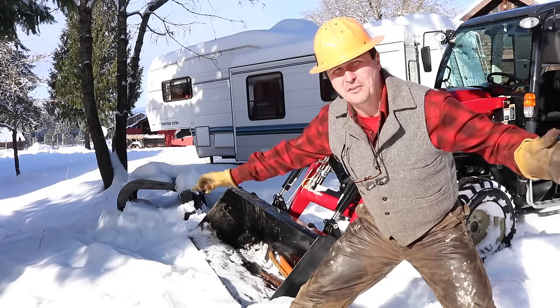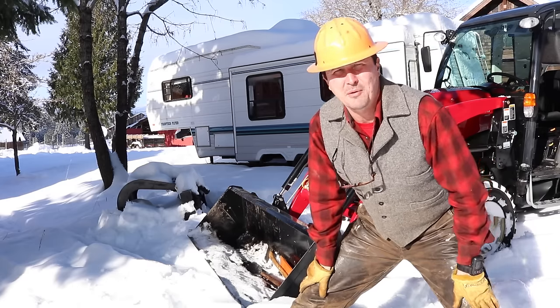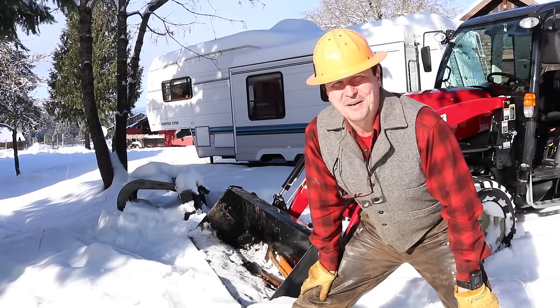I've got some big stuff down there. We'll move it around, get it staged for sawmilling because we've got a big sawmilling project coming up as soon as the weather breaks. So settle in, tighten your seat belts, and let's head on down.